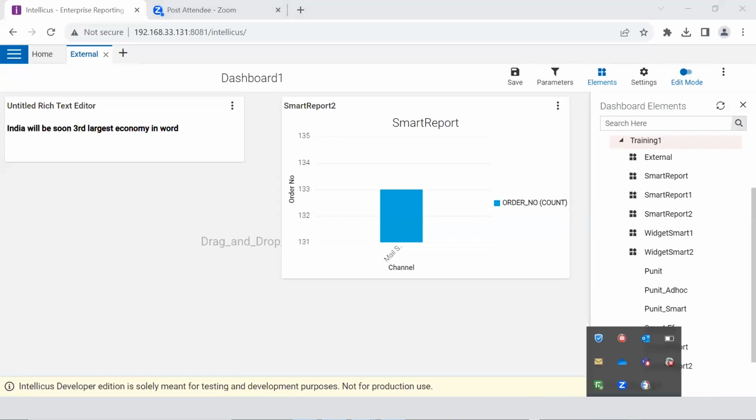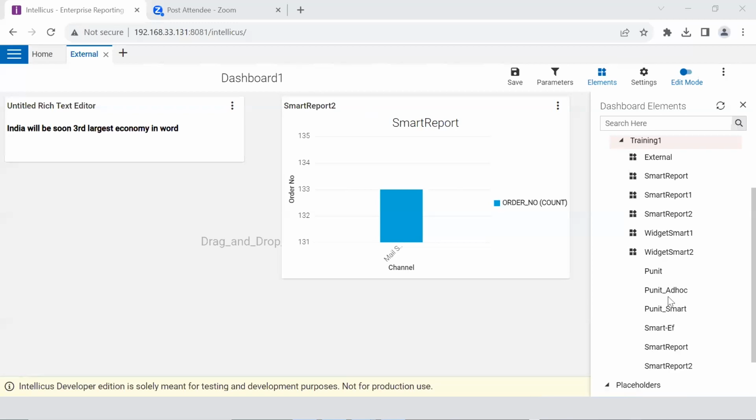So a user can create a dashboard widget automatically by dragging and dropping the report, or they can predefine that as well, which we can discuss at a later time.